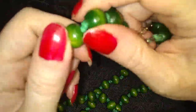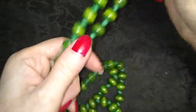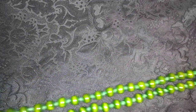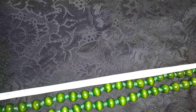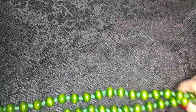oh, talk about long. Here is a knotted green wood. Really pretty color. Let's see. Wow, it's really long. Let's see if we can even stretch it far enough to measure it. Carolyn, if you're out there watching, here's a long one. It's not Mardi Gras like a lot of these other ones. This is 60 inches long. So that's nice. That can double, triple. Long enough to trip over.